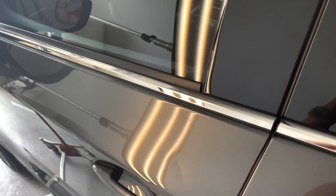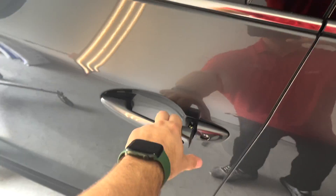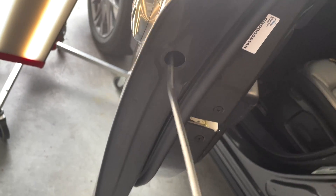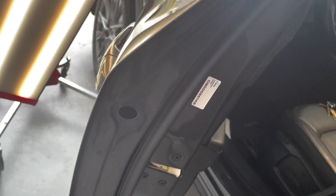Now this one in particular, if you see the edge of the glass, it goes right there, but here's a great thing. We're going to put the window all the way up, and we removed this plug — here's this plug that's factory. What that allows us to do is to take this tool right here, put it inside, and I'm going to be able to fix all this damage through this hole that's already in the vehicle.